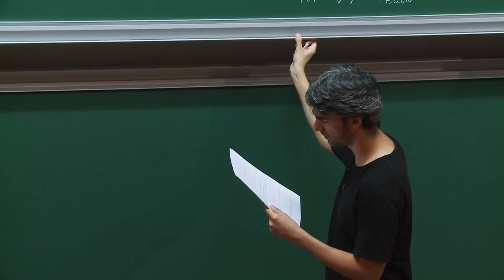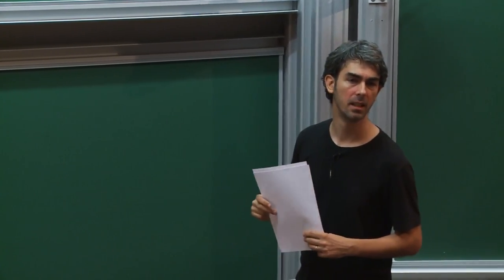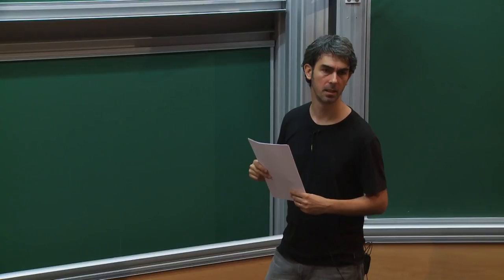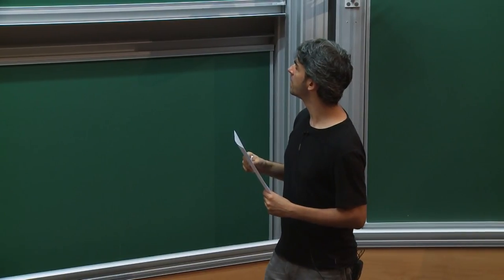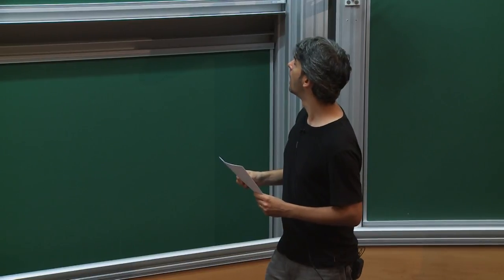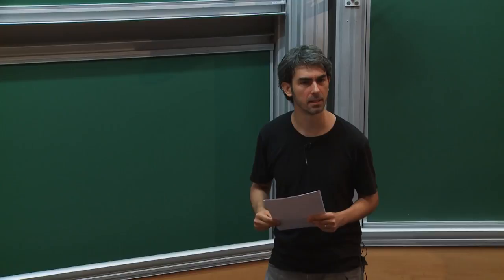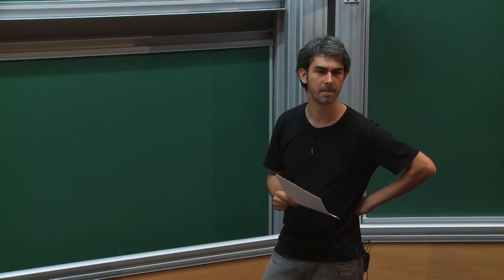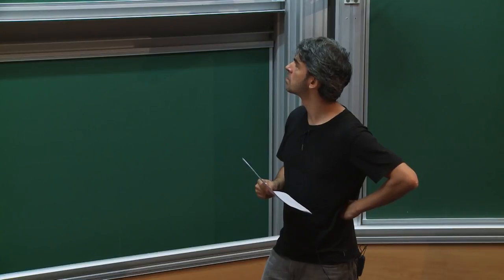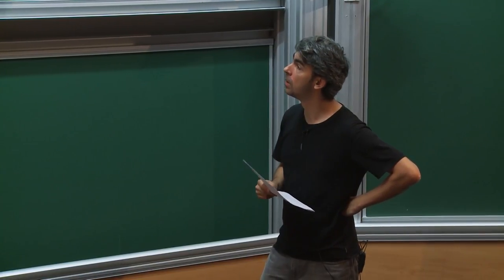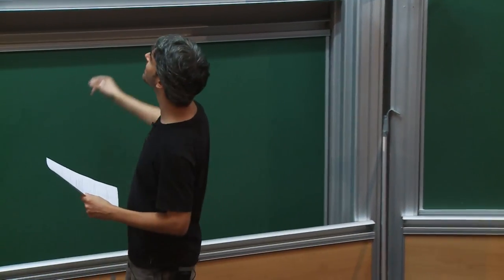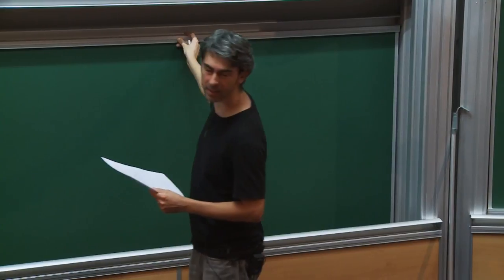Maybe to slow you down a bit, this moment map, yes. In Volker's lecture, we showed that this is basically the triplet measure from the hypermultiplet. Well, here there is no triplet, there is no SU2. We are not in the hyper-Kähler context, we are just in the Kähler context. I'm just trying to understand it a little bit more in terms of fields. You said that it's a Kähler symplectic manifold, but where does it come from? Can I understand it in terms of the Higgs branch physics a little bit? Probably yes. Surely yes. I will give you the HM construction in a moment, so maybe it will be more clear.